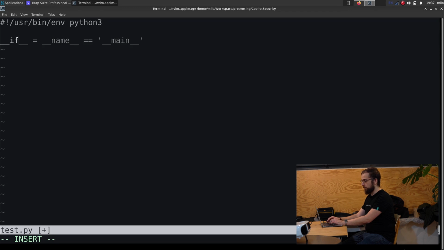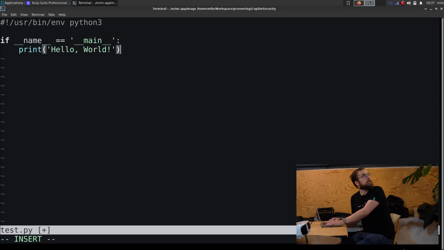Not really author. That's wrong. That's correct. So you can see that it recommended me to continue with this snippet. And that's the plugin in action. It recommends you the text that is most likely to be continued based on the file.